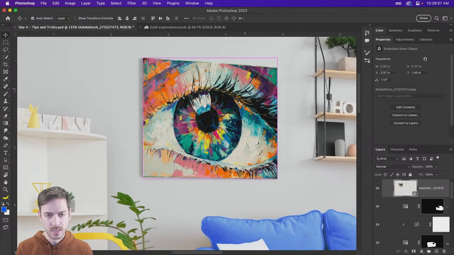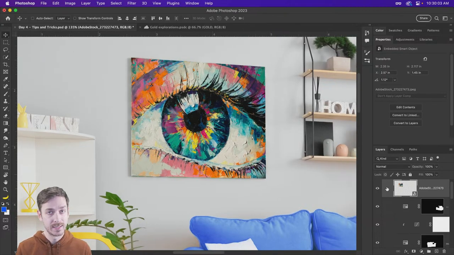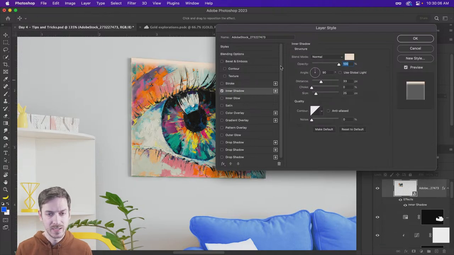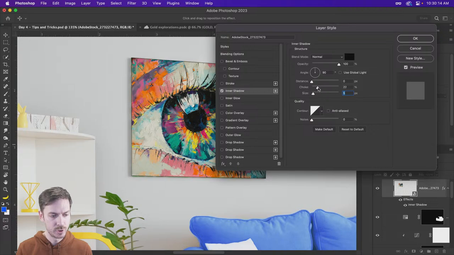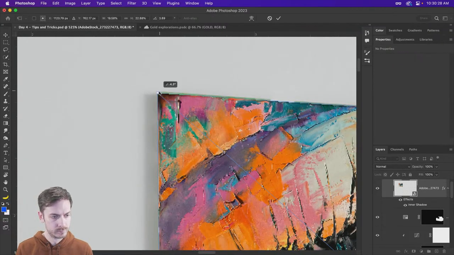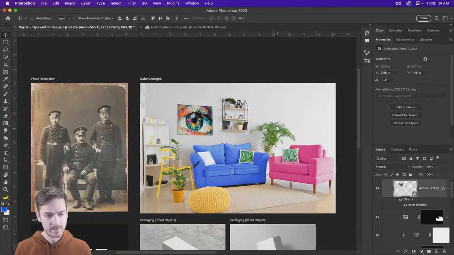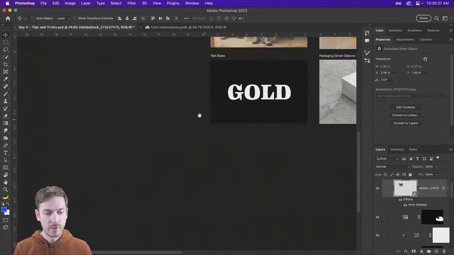You know what? That looks pretty good. I might want to make a little change, so I'm going to just transform that a little bit. Maybe I will dive into my layer style, so double-click on this. I'll add a little bit of an inner shadow, maybe a dark inner shadow. Maybe I don't want any distance. I want just on the sides here, maybe I'll add a little bit of choke. Maybe I'll adjust the blend mode to something like soft light. Bring this in a little bit more, just so it has a bit of an edge to it. There we go. And now we have a new painting, right? Which is wonderful.